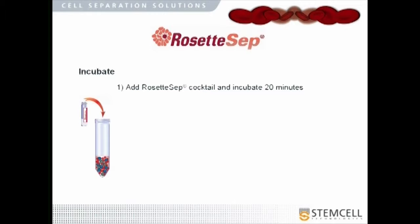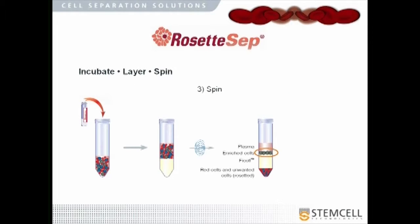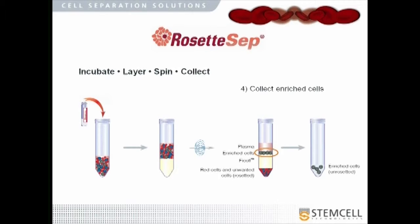The RosetteSep procedure itself is very straightforward. You add the RosetteSep cocktail to your blood sample and let it sit for 20 minutes. You then dilute the blood and layer it over Ficoll or your favorite density medium. You then perform a standard Ficoll spin. Your unwanted cells will pellet with the red blood cells, while your unlabeled cells of interest can be collected at the interface. And these cells are immediately ready for use in any downstream application.